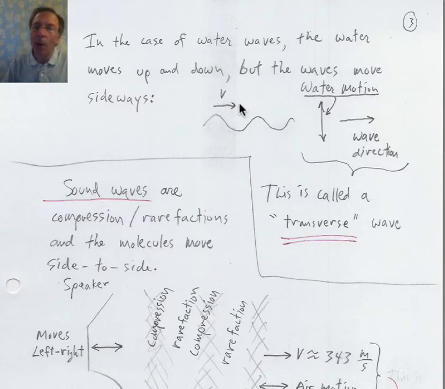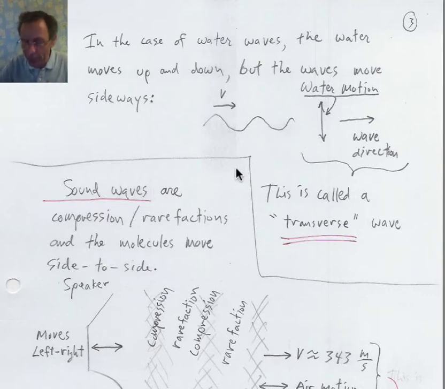And so when you have one part of something one way and then the other part of whatever it is at 90 degrees, that's called a transverse arrangement. And so these are called transverse waves. So in a transverse wave, the wave direction is perpendicular to the motion of the medium.